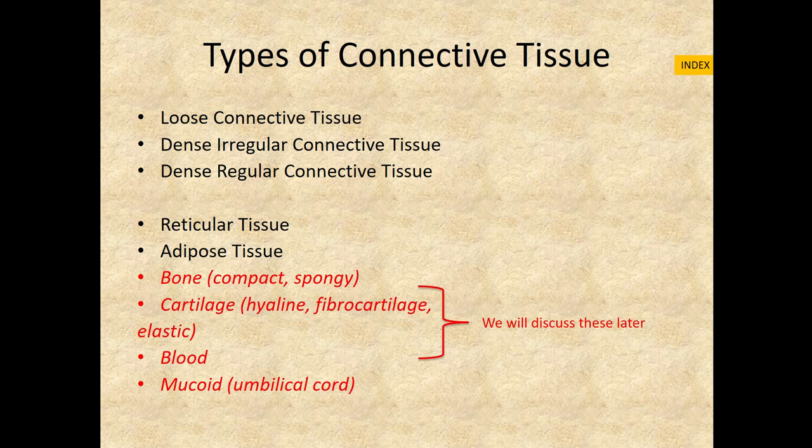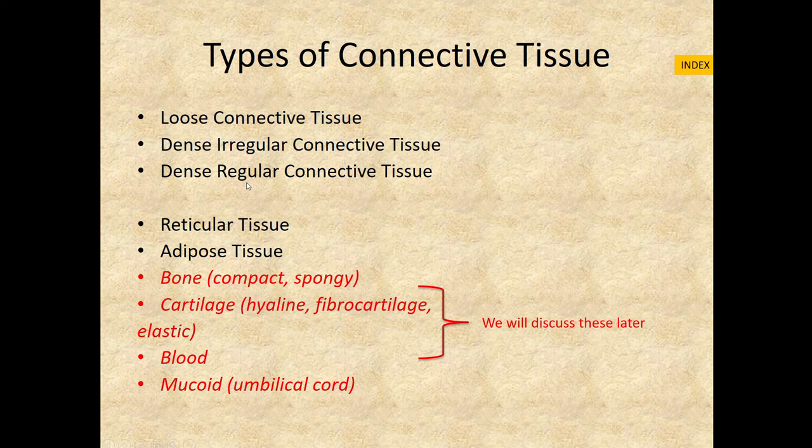Okay, so that's all of the cells, that's all of the fibers, and now we want the classification like we did for epithelium. You have loose connective tissue, where you have space between fibers, has adipose tissue maybe in there, and specialized cells and structures. And then you have dense irregular connective tissue, so you have tissue that has a lot of fibers, but it does not have super highly organized fibers.